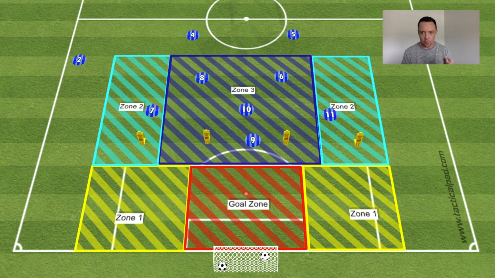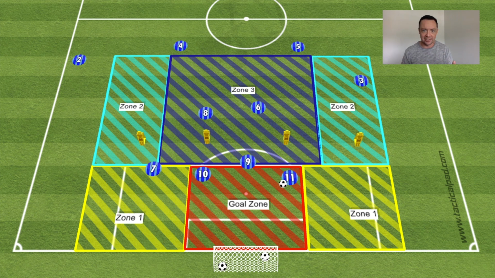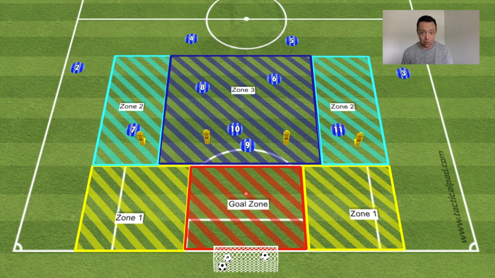The next is zone 3. It's this central area where you're looking at your midfielders, your two holding midfielders, your 6s, your 8s, your 10s, to have an impact on the game with combination play to unlock compact defences. Again, the 7s, the 9s, the 11s, all those attackers are used with movement initially to unbalance defensive lines and then hopefully run in around behind the opposition back four to get into that red zone and score goals.